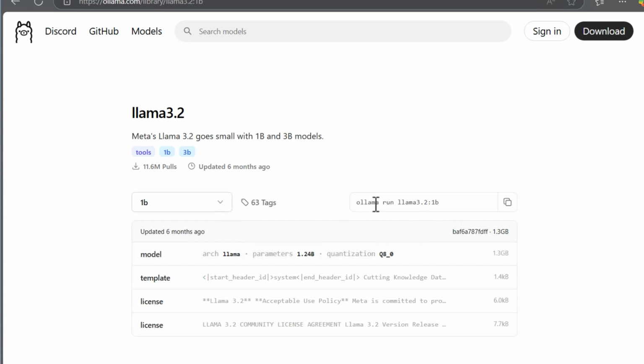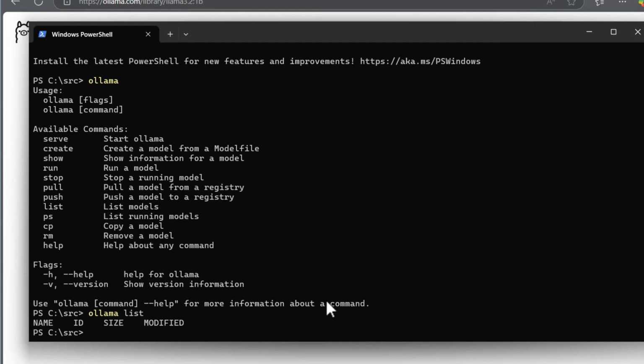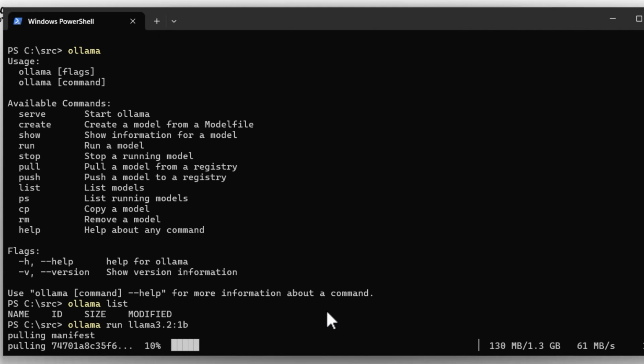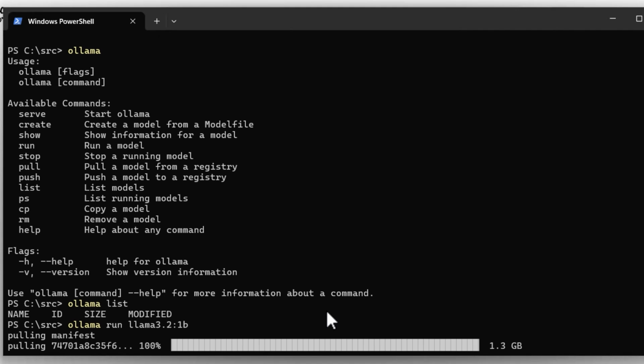To download this one and run it, you can copy the command here, ollama run llama3.2, and run it on your terminal window. Let's go back to the terminal and run the command here. It pulls the model on your local machine, and then after that the model will immediately be ready to use. Let's give it a start by asking, for example, what is DevOps, to see how the model will react to this question.